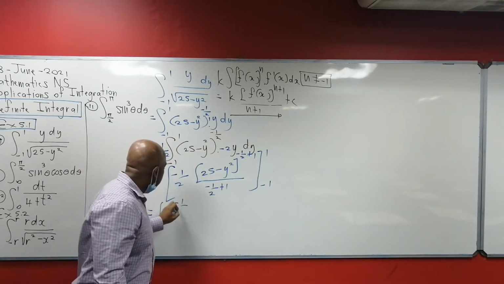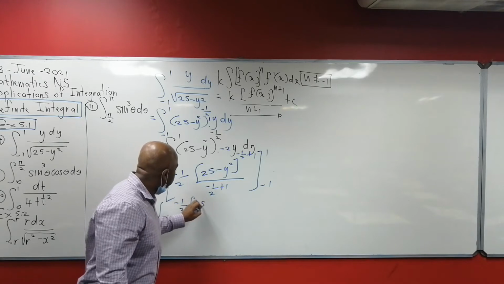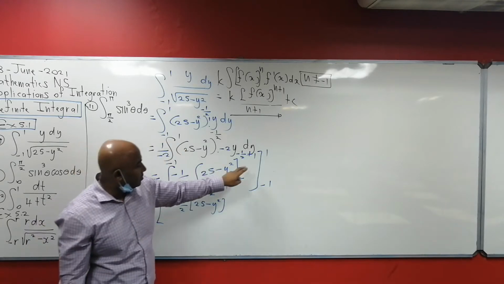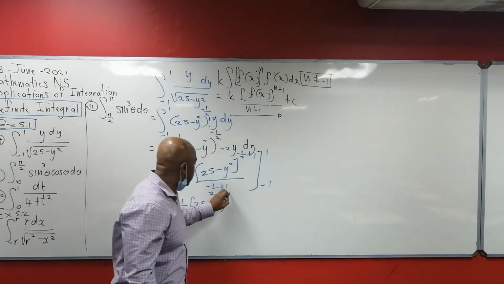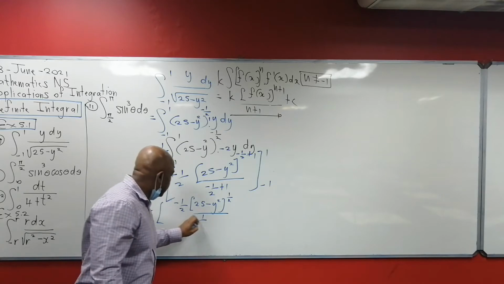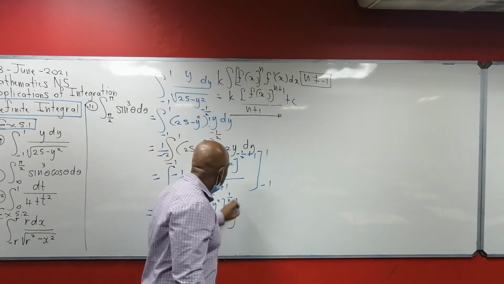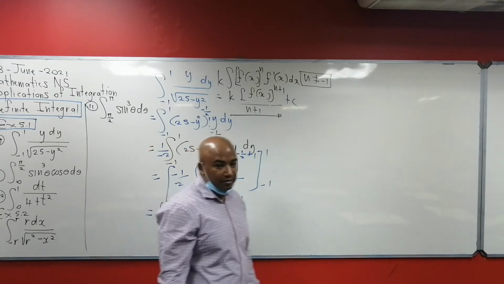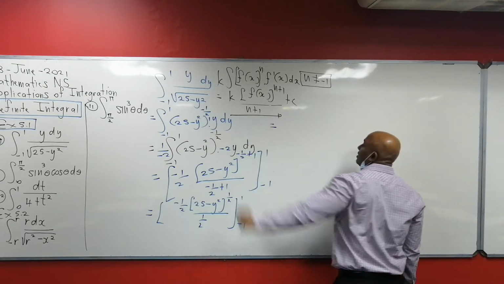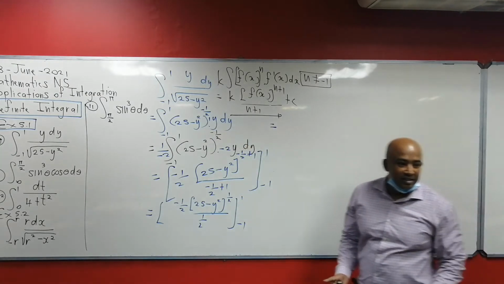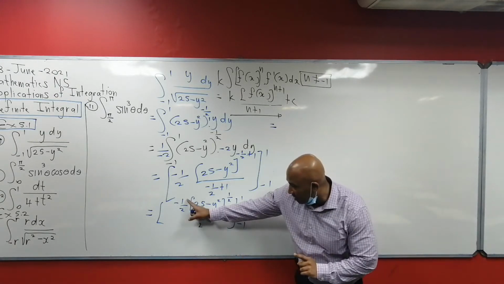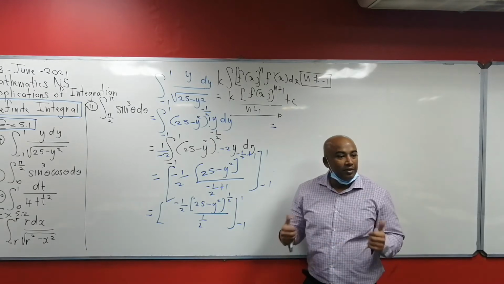So that's my minus half on the top, 25 minus y squared. Then I got minus half plus 1. Basically 1 minus half is just half. 1 minus half here is just half again. I got my 1, negative 1. So now, let me simplify further, although you don't have to simplify further in the exam because we are substituting values, but the fact is that the half on the top and the half in the bottom will cancel there.